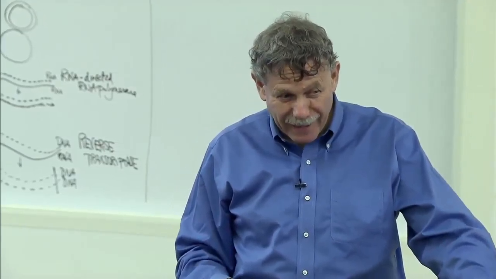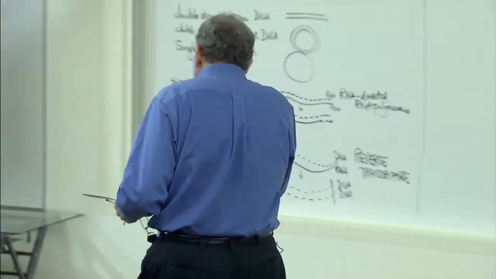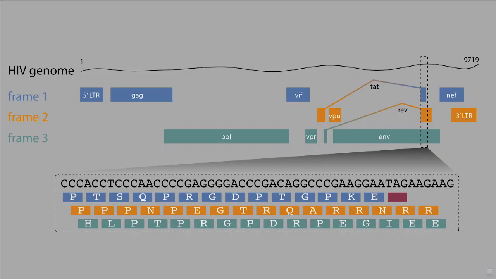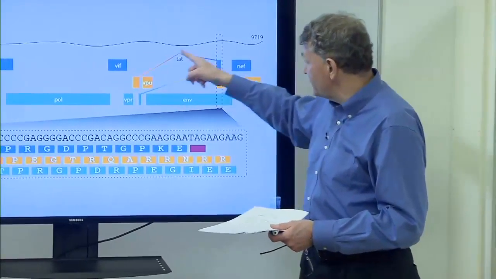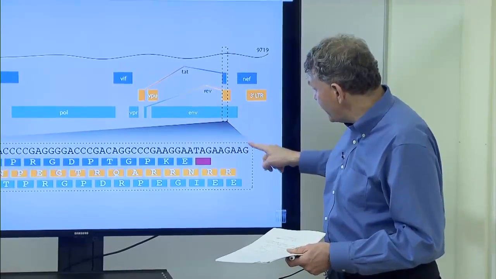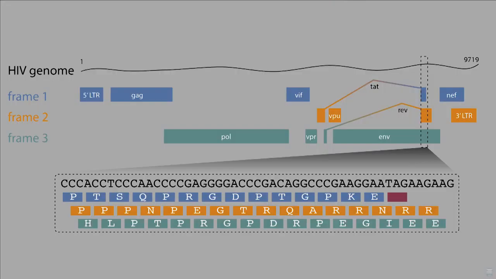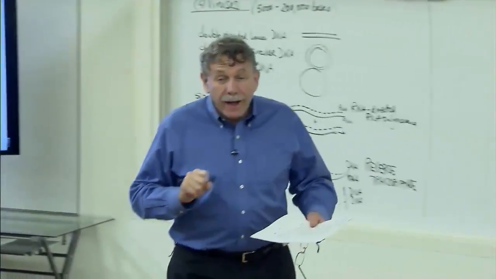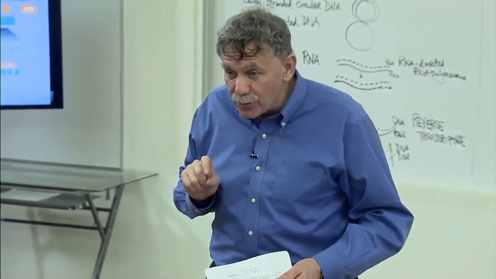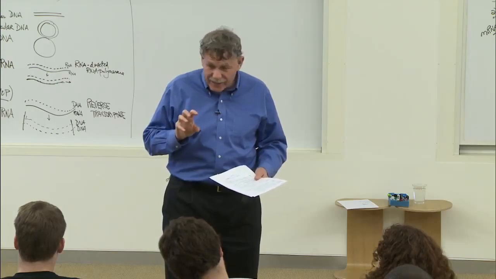Is a virus allowed to do that? You wrote it on the board so promptly. I wrote it on the board, which is a pretty good sign that it's allowed to do it. In fact, HIV has a segment that is translated in 3 separate reading frames. There's a splice here, here, and this segment can be translated in the ONV protein, it can be translated here in REV, and it can be translated, I guess, TAT here. You can get it translated in 3 different reading frames. Pretty amazing condensation of information.